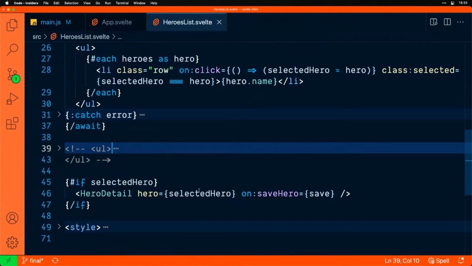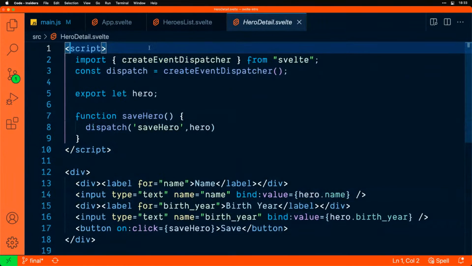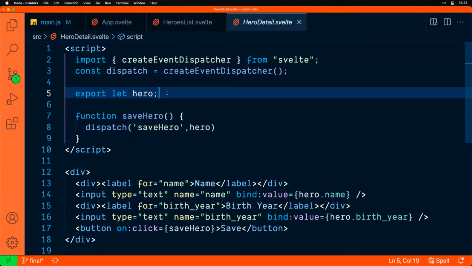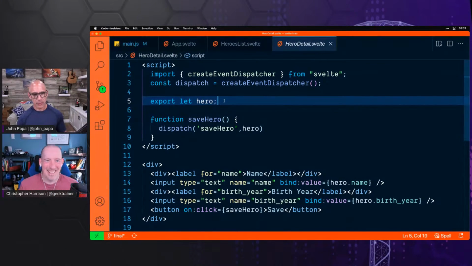So coming back over to here, the selected hero comes in, and we'll take a look at the hero detail real quick. We go look at hero detail, which we're in that file now. The way you've done React and Vue as well, you know the concept of props, Christopher? I do. Do you want to explain what props are to folks? Sure. So props are this concept on a component where you can pass information into it. So for example, you have your anchor element in HTML, and then you've got the href property. So I can pass in, hey, this is the URL that when somebody clicks on it, this is where I'm going to take you to.